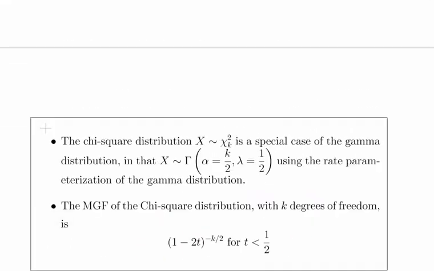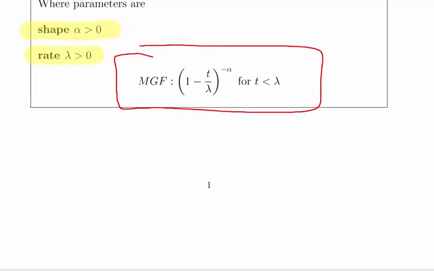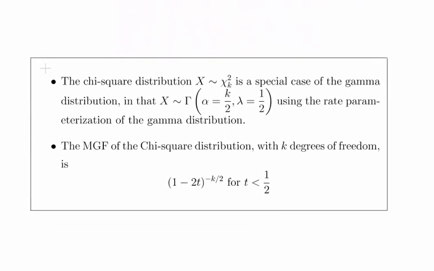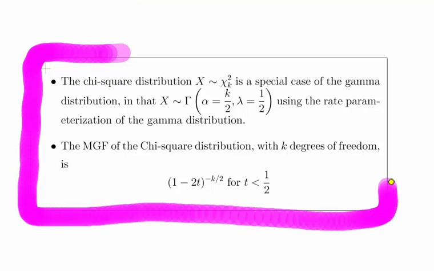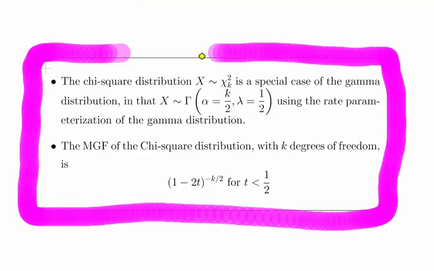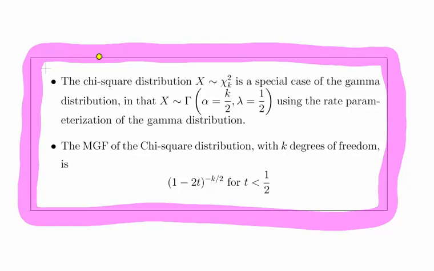That's just how to get things started. We are on the topic of moment generating function, so we look at the chi-squared one as well. Because what we have to do is show that one half of X is a chi-squared random variable. So the chi-squared distribution X is chi-squared with degrees of freedom k is a special case of the gamma distribution.